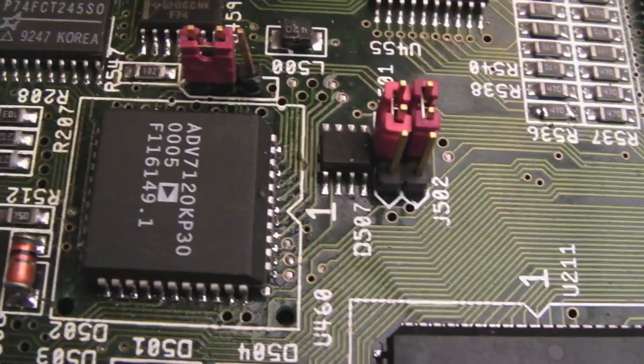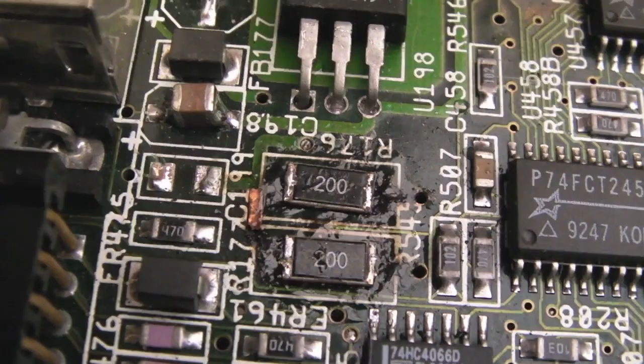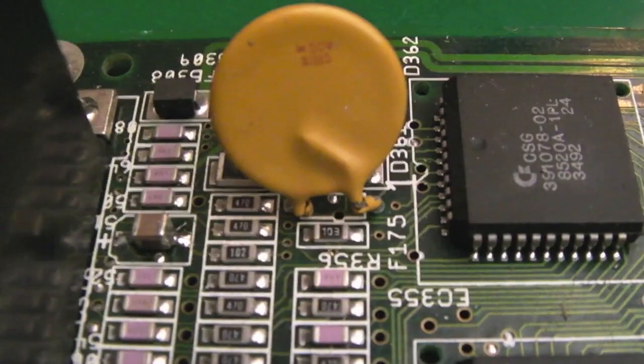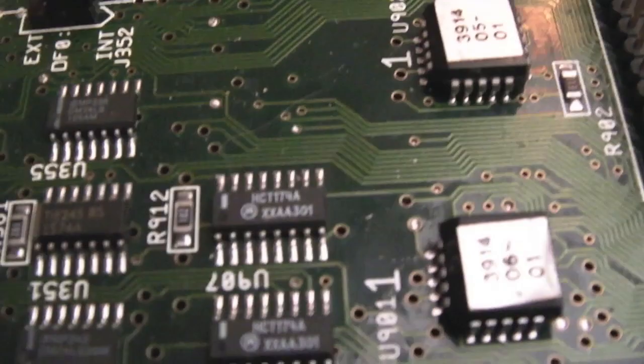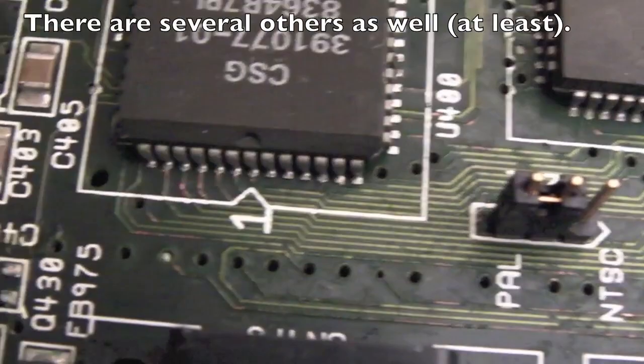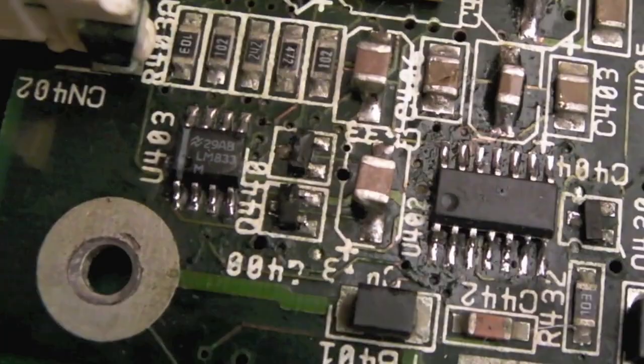And just having a look back over this side, look at those two resistors there. Ouch. Yeah, certainly flux needs removing from that. And there's that whatever it is there, cap, I'm guessing, I don't know. Got some more capacitors there. One there, and one here. Yeah, it's not too bad. This is the area, I think, that needs some clean-up work around here, just down near the audio connectors and stuff.